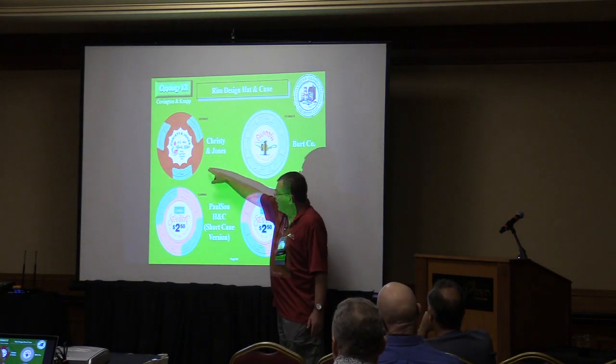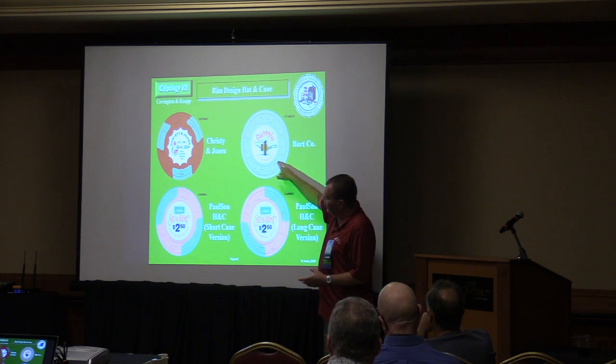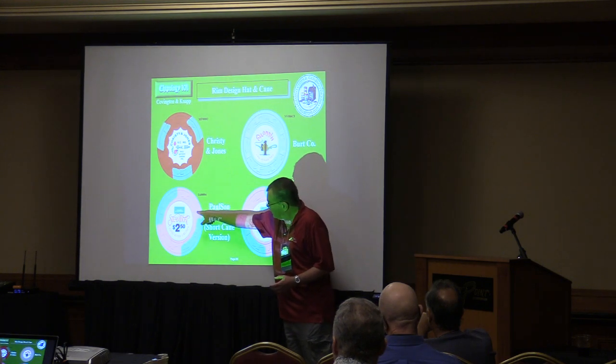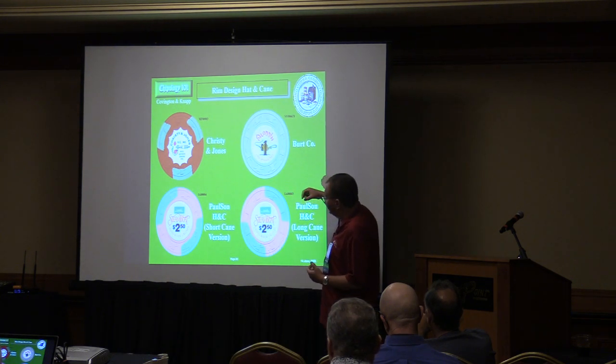Christine Jones, the cane or the hat is actually shiny. Bird Company, they're still deep, narrow cane, long. It may not be necessarily shiny. Paulson has a short cane version and then a long cane version. So if you see the length of the cane, it's actually different. Also, one of them actually has a reversed hat. Yeah, you don't have that on here. I don't have that on here.